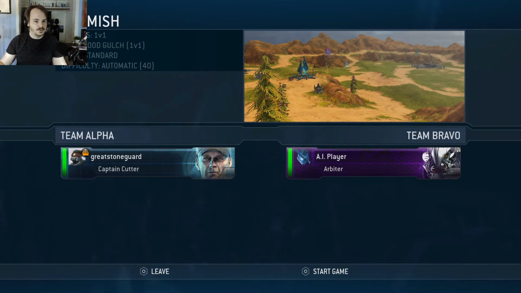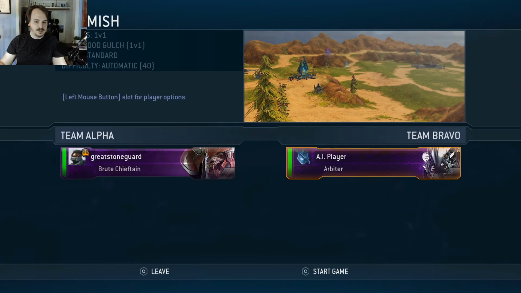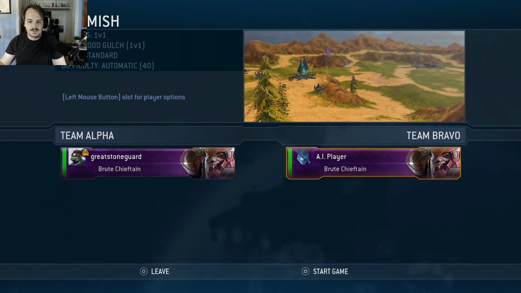We'll do Blood Gulch. I don't think I've done it really. So now we're on to the Brute Chieftain. The unique unit is a Brute Chopper, and the leader power is a Vortex. So we get to play Brutes, which honestly aren't very played, they're not super prevalent in the main games. I think they're in 2 and 3, and then they were kind of taken away until Infinite brought them back. So we'll see how they do.